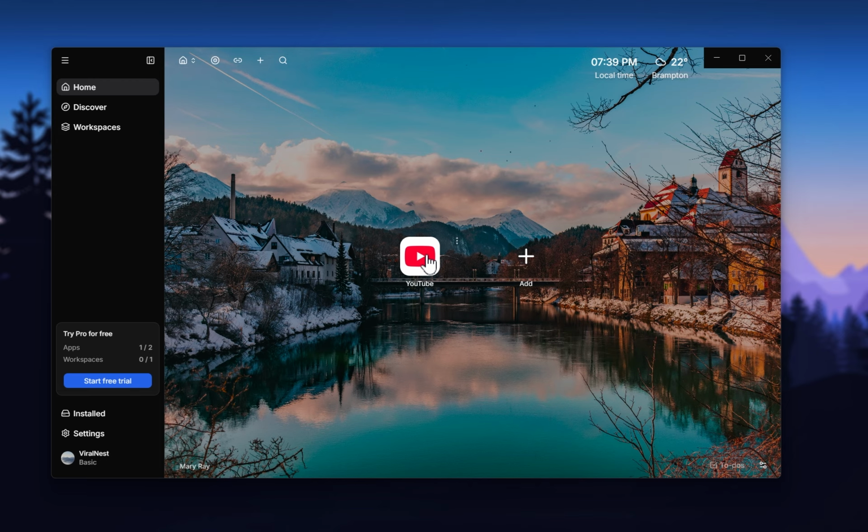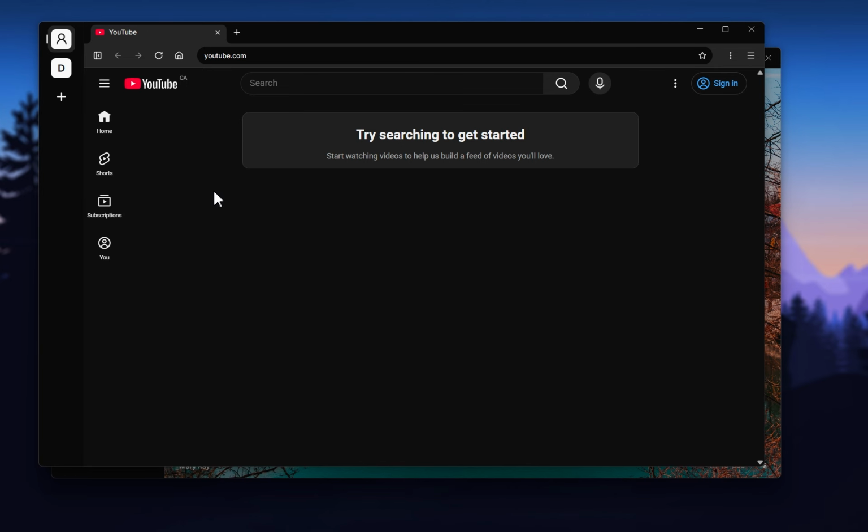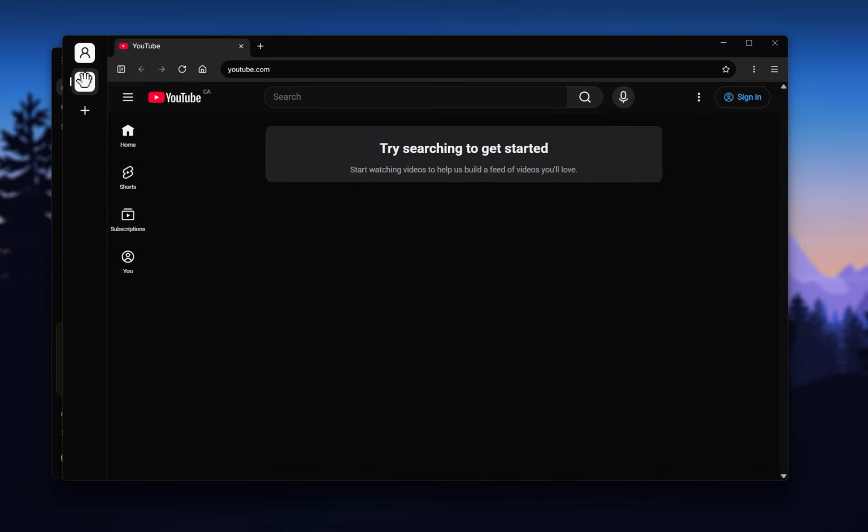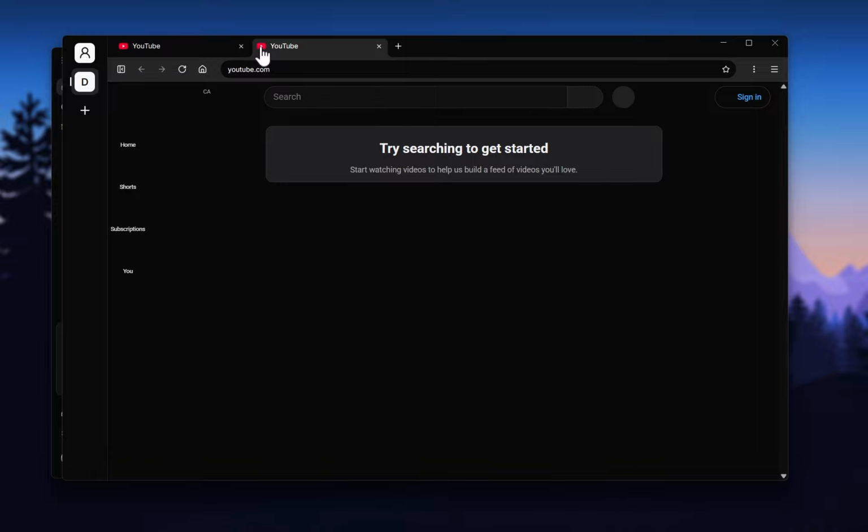For example, I already have YouTube installed, and if I click on YouTube, it's going to open the application. And after you open your application, or for example YouTube, you're able to see this right here, which is basically a tab of your YouTube, and you're able to create more than one profile, which is more than one identity for YouTube. So you can scroll or watch your video from different accounts, or you can create different tabs, which will just make another YouTube tab for you.